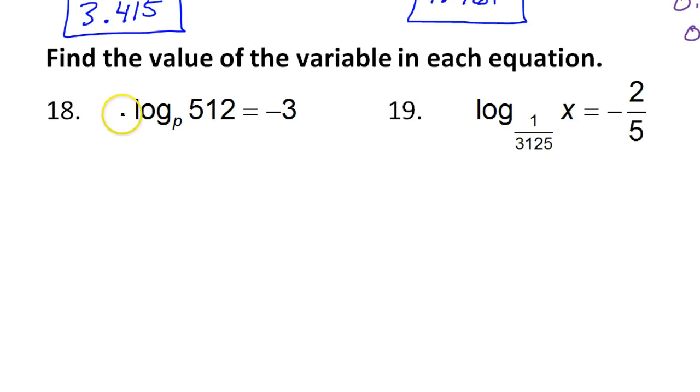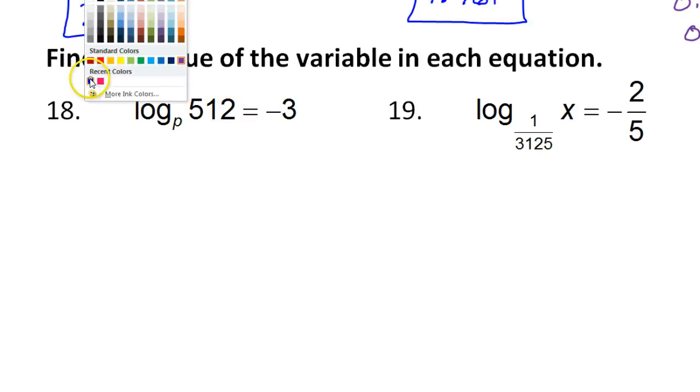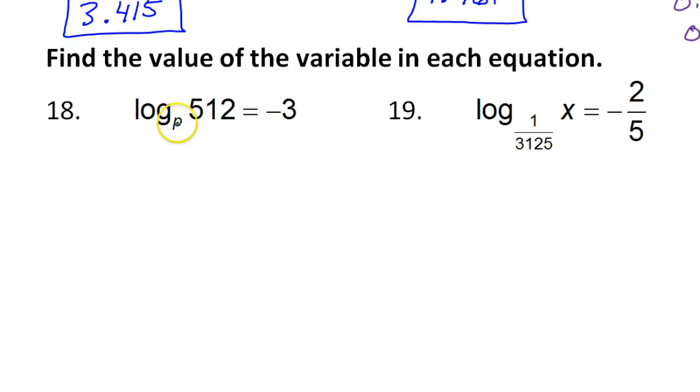Alright, so finding the value of these variables. For most of these problems, my recommendation is going to be try writing the problem in the other form. Like this is log form, so I'm going to be writing these in exponent form. So starting with the base, so in this case the base is p. So this would be the same thing as p, alright, and then these two things basically switch places. So I will have p to the negative 3 power is equal to 512. So this new exponential form is equivalent to the form I had before.